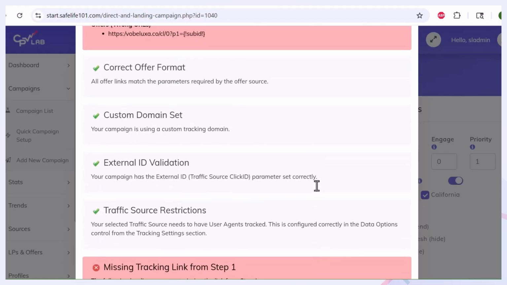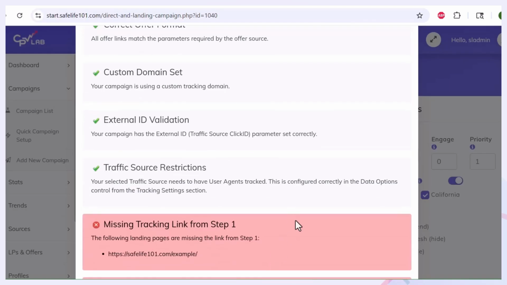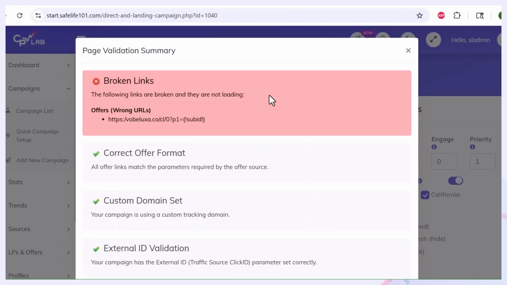Now, the reason why this is important is because sometimes you might run a campaign and you might accidentally mess up a link. You might forget to put your step 1 or step 2 code in, and that could actually cost you hundreds of dollars. Possibly even more than that if you're running a lot of traffic and the campaign isn't set up properly. So what this does is it helps prevent that from happening. If everything is fine, we should actually have a green notification. So if anything's wrong, red will pop up.